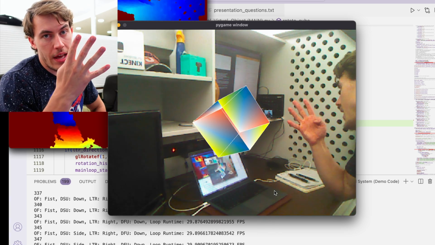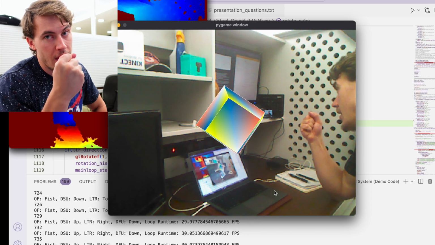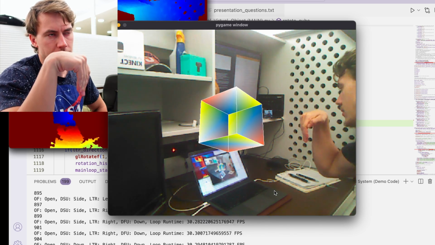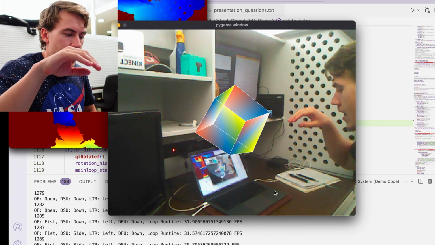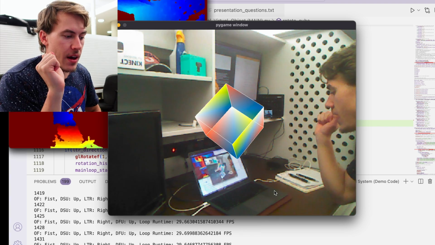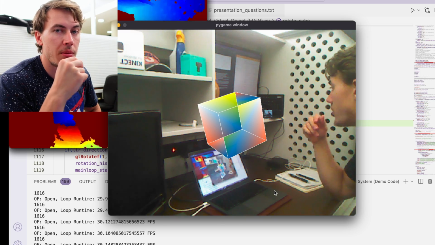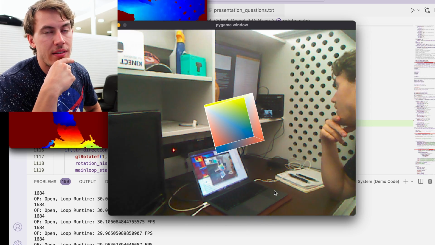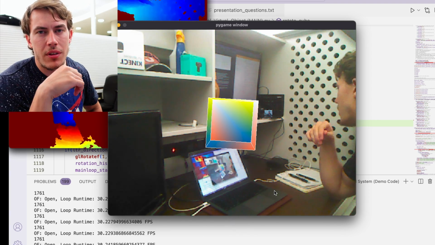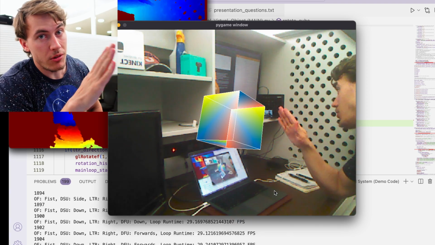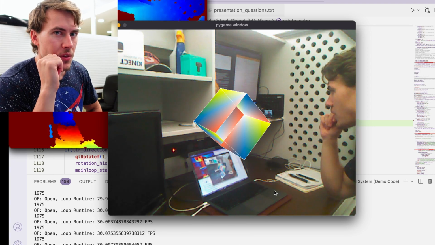So I've got four different classifiers: an open and closed hand or fist classifier, so whether the hand is open or forming a fist; a down, sideways, up classifier; a left, towards and right classifier; as well as a down, forwards and up classifier. This is so that the cube can be rotated about three separate axes, X, Y, and Z, and you can get a full 9 degrees of freedom, because the whole point of the system is to emulate a real world object, and so being able to manipulate those axes is kind of the point of the real world control of the object.